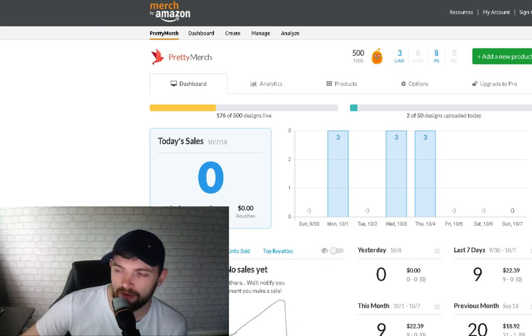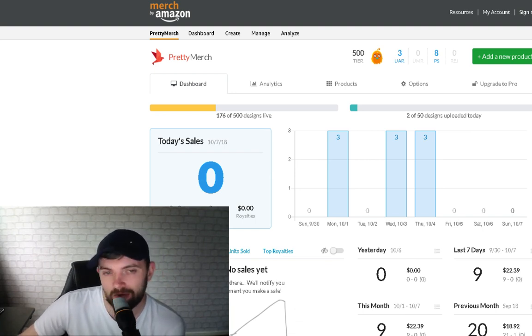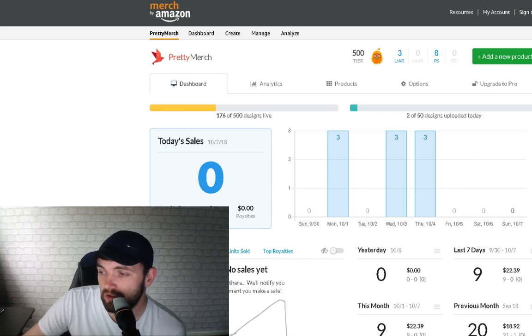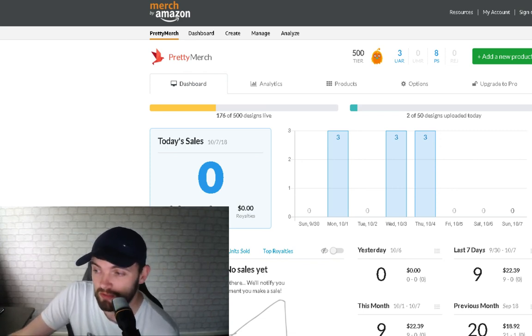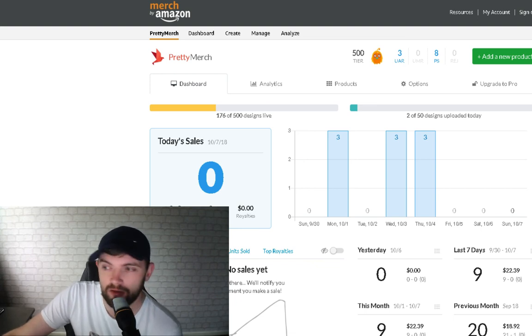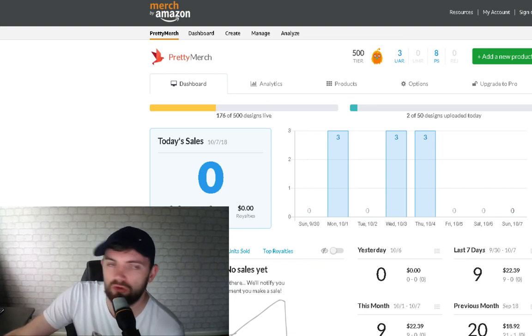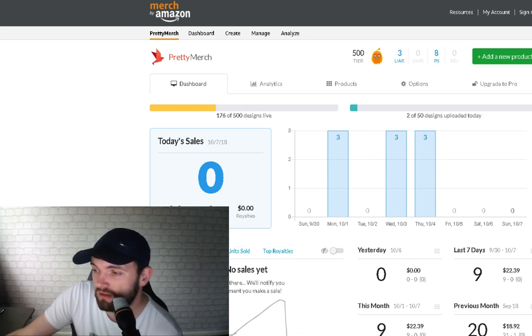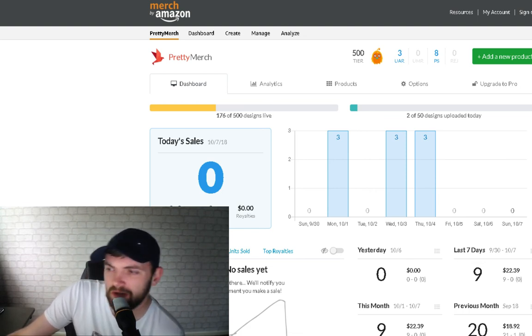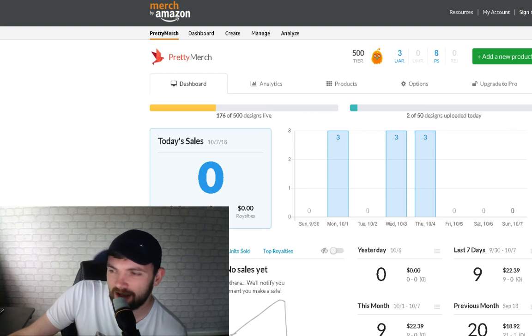And I believe this is probably thanks to Merch Informer. Merch Informer is what's tracking everyone's BSR, and it's a great tool for people to use. 100% a great tool, especially for newcomers. I mean, I use it more for ideas. I do not copy people's designs. I don't believe in it. I don't get the satisfaction of someone wearing my design that isn't actually my design.